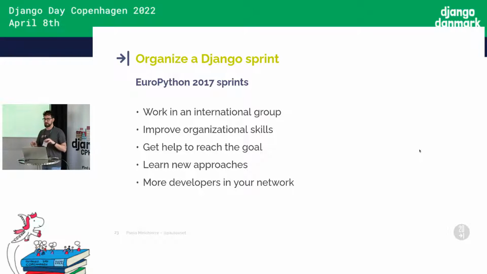At DjangoCon Europe 2017, self-organized sprints were planned. And so I proposed a sprint to work on the search of the official Django website. About 10 developers joined me in the sprint, and by the end of the day, almost everyone had managed to set up the Django website locally, without Docker at the time. We had reported some issues, and we had the proof of concept of the function.